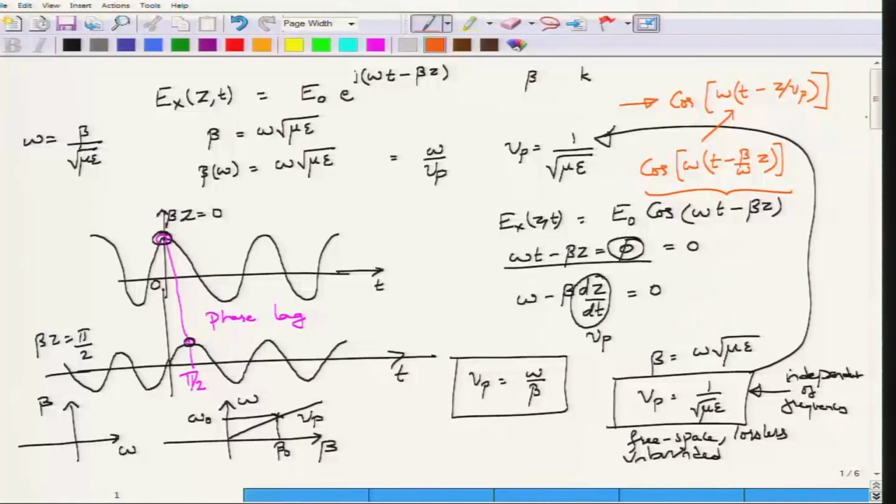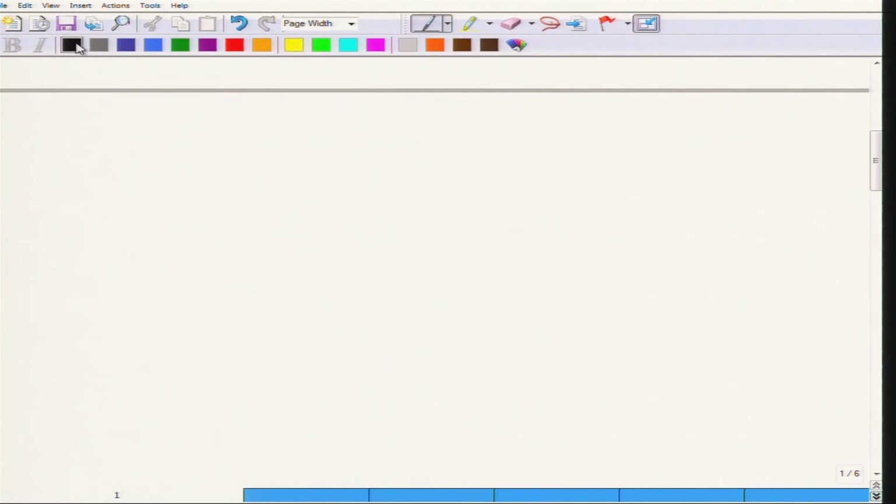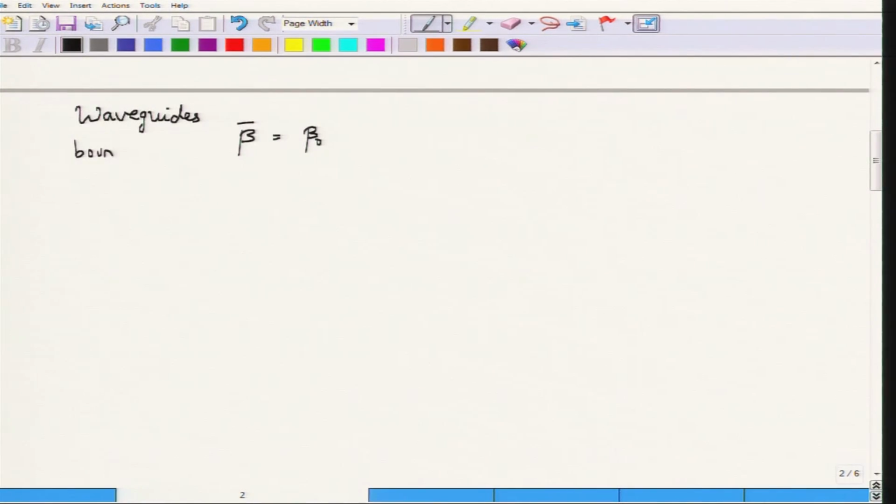The reason why this would be important is seen in the next case, where we are going to look at a situation where the phase velocity is not independent of frequency. The reason being beta is not linearly proportional to frequency. This is a situation which we have already solved for the waveguides, right. So, in waveguides we had this peculiar situation that beta was related in a nonlinear manner. I will use a bar over beta to indicate that we are considering beta in the bounded medium. Waveguide is an example of a bounded medium.